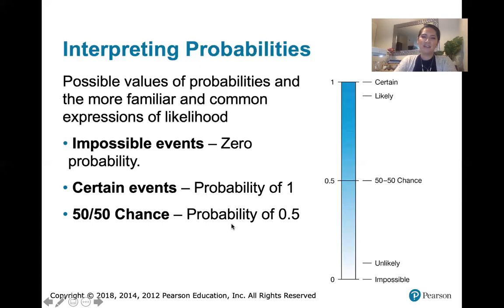You can never have a negative probability because there's never a negative percent chance of something happening. So it doesn't make sense to talk about negative probabilities. It also doesn't make sense to talk about probabilities that are greater than 1. The example I always think of, and this is not with regard to probability, but just with regard to proportions, is this idea that people are supposed to give 110%.